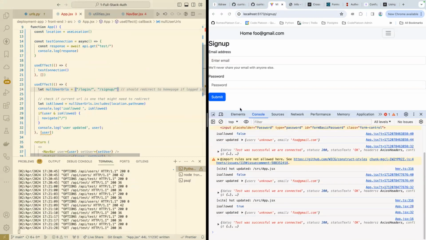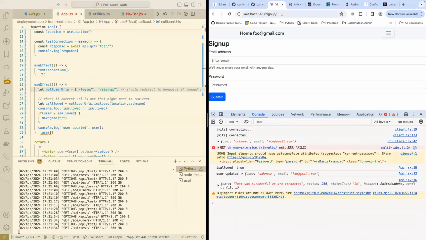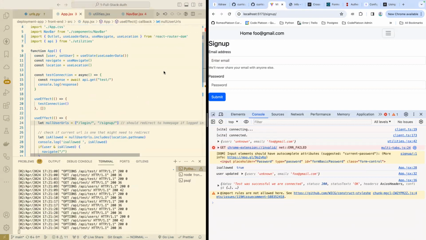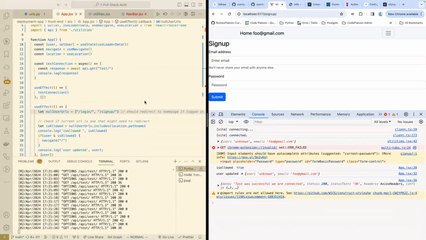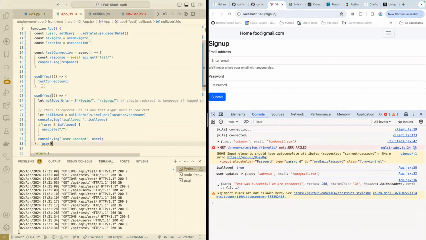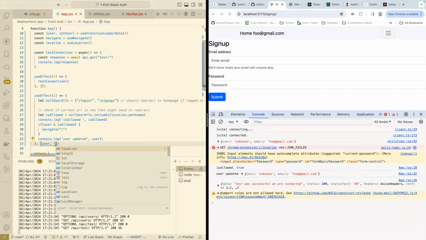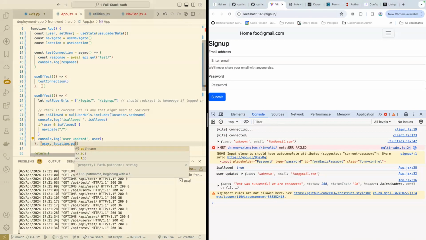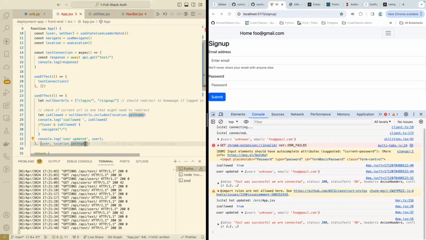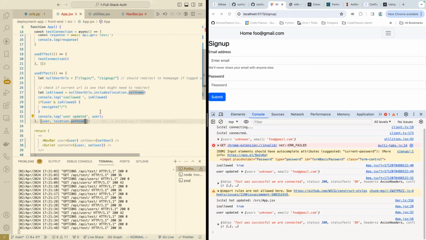And as far as when this useEffect is triggered, it looks like currently it's only being triggered when the state of user changes. But if we want it to be triggered upon something else, we might have to add that to the dependency list. Yeah, thank you so much. I totally forgot that step, and that is sort of the secret sauce here.